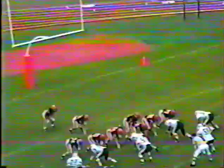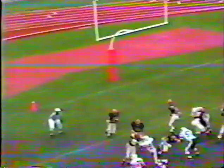Foote gives to Elias again. He squirms forward, has a hole. The eye formation behind Joel Foote. Two men wide to the left, tight end to the right. Toss to the near side. And here's Elias to the 10, to the 15, sheds another tackle. Tuffolero out wide to the right. The option, here comes Elias to the center stripe. 45-40.